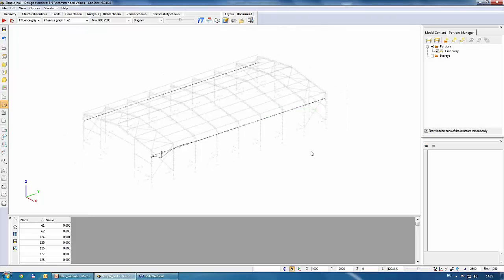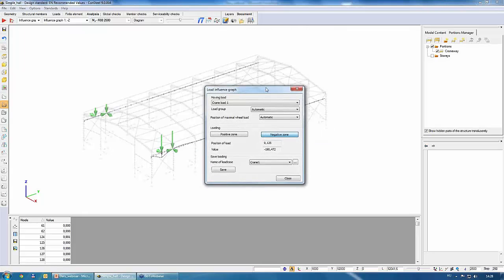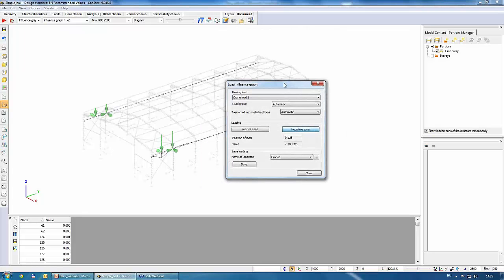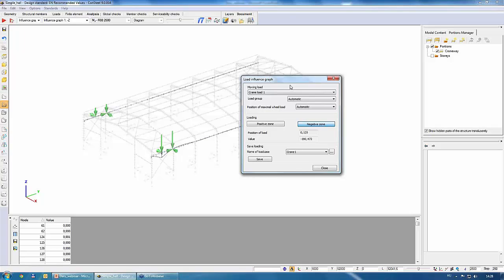By clicking on the graphical area with the right mouse button, you can select the Load Influence Line option from the appeared menu. With this option, the selected influence graph can be loaded with a previously created moving load. In the moving load field, one of the previously created moving loads can be selected.